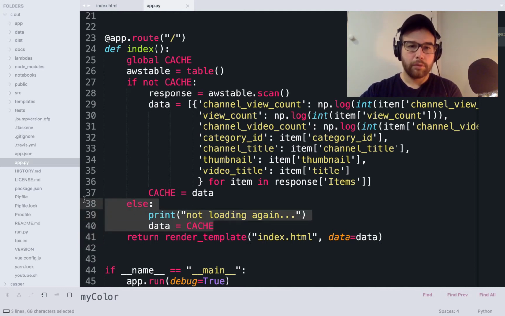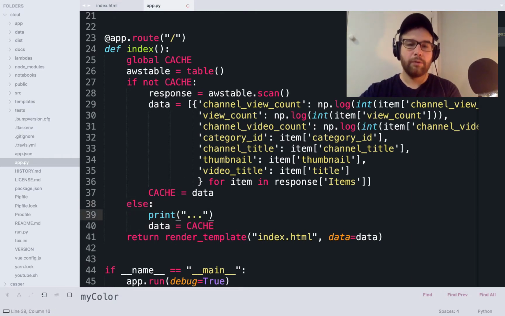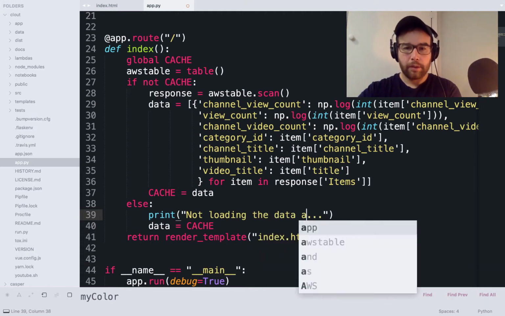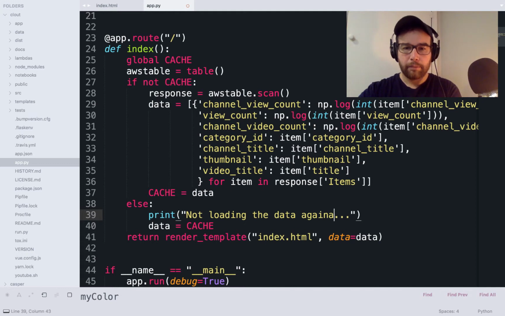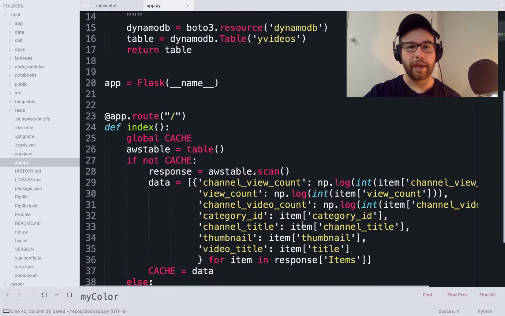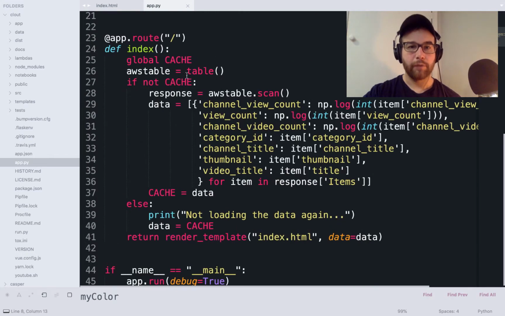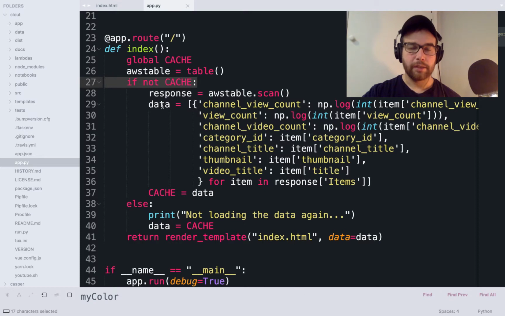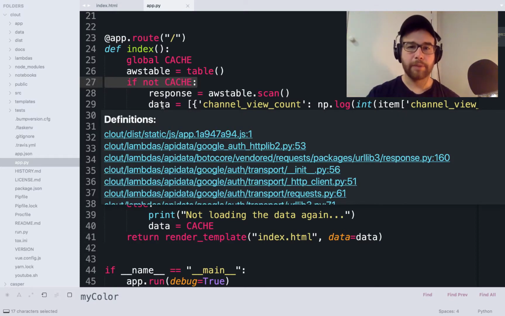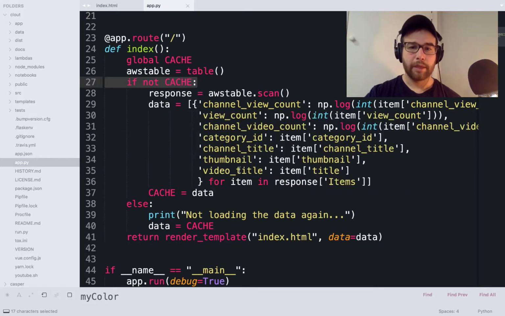Now, all of this is fine, but I was debugging this and I didn't want to load the data again. So I put this dumb simple cache in place. So the cache is just a list. It's a global variable. And so if the cache doesn't exist, if the list is empty, then I'll populate it with this data.